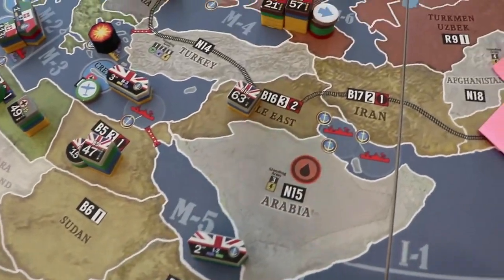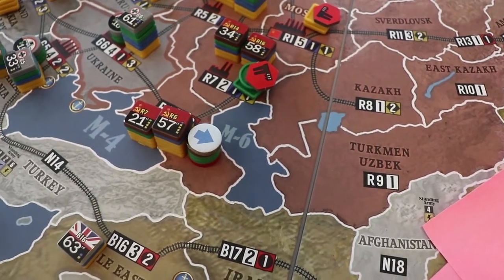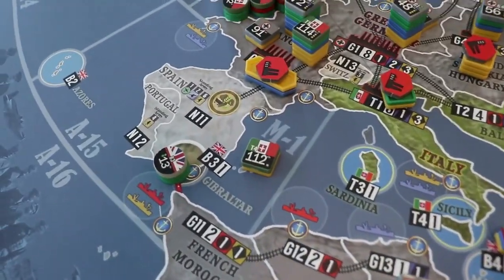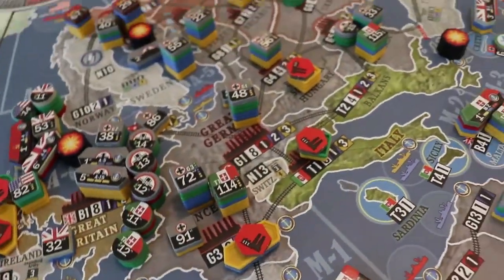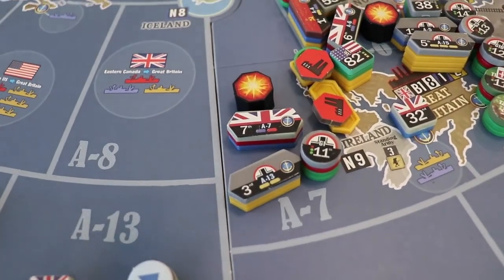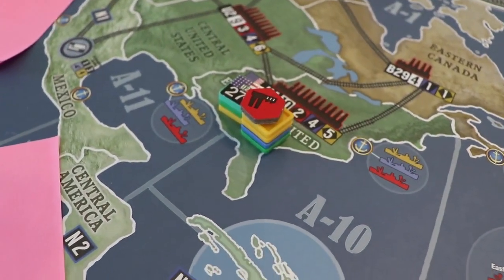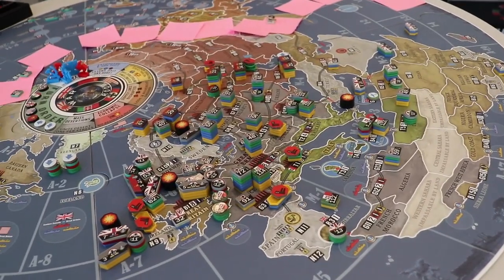We've got builds where we did half the resources. Russia built an armor, a fighter, a couple of infantry. Italy built a tank and infantry. Germany built sub and cruiser and some infantry in Poland. The British built another sub, fighter and infantry, and America is building land units. Let's see how the battle goes.